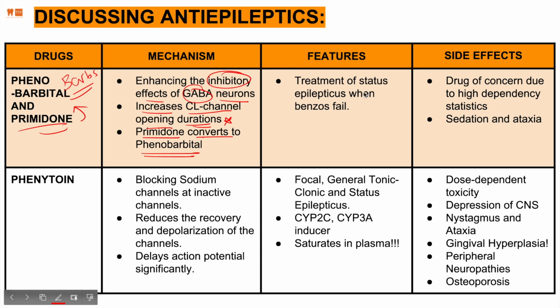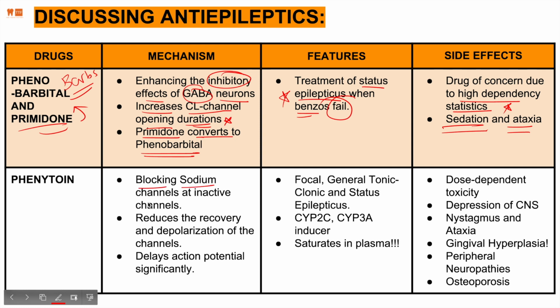The features: well, it treats status epilepticus, so just as benzos, it treats the ultimate effects of epilepsy, the status epilepticus condition, especially when benzos fail to treat them. Side effects: it is a drug of concern due to high dependency statistics, and it leads to sedation as well as ataxia. Phenytoin. Phenytoin sodium.